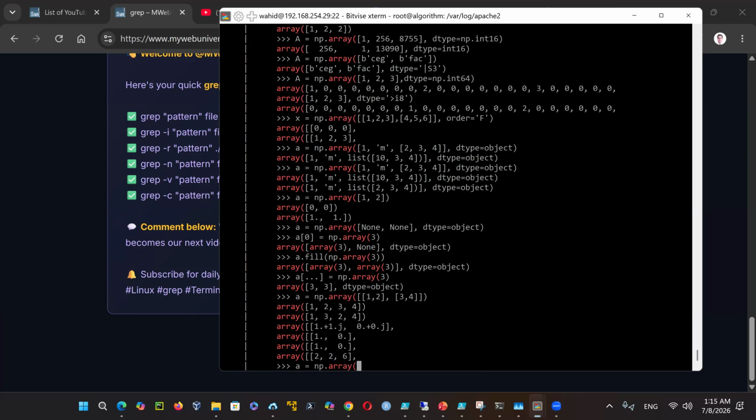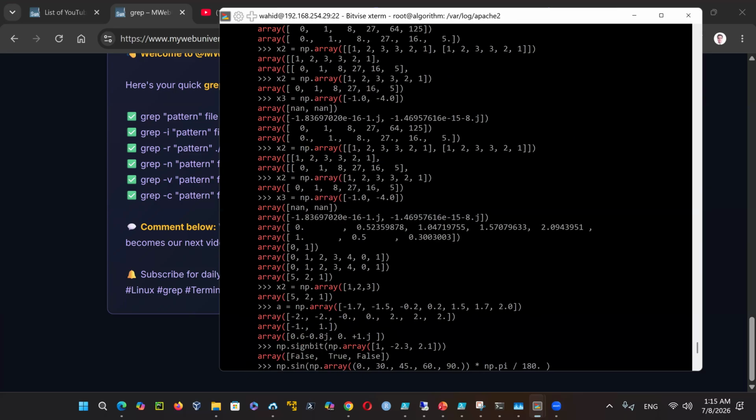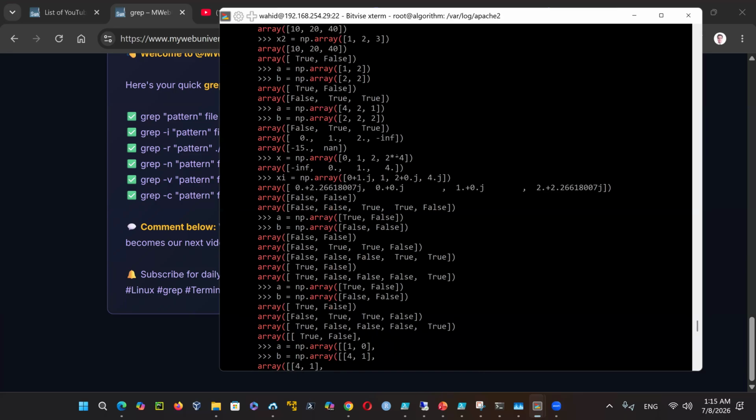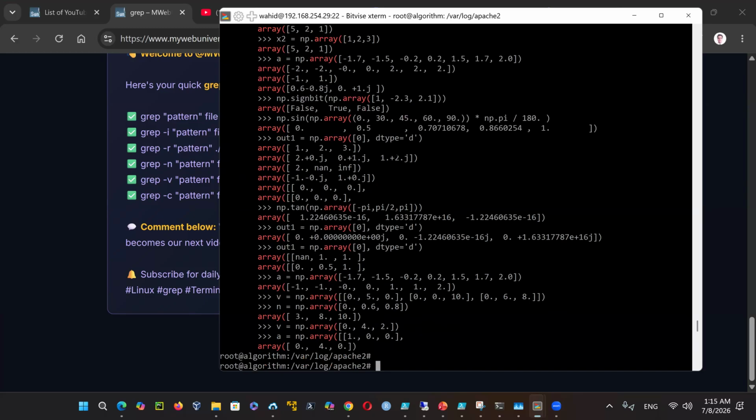So if I just look for something like this with numpy, then I could say grep -i and look for the function array as a method. So I know that array will be something like this. Now you can see all the arrays there, and this is really cool stuff.